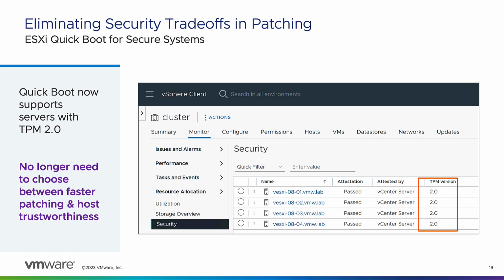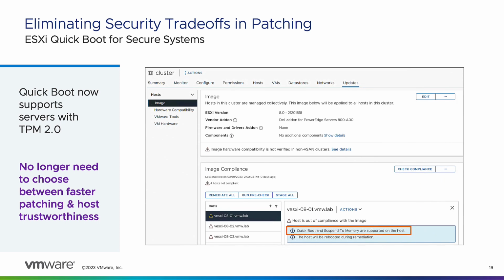So we couldn't have both. Now in vSphere 8 Update 1, we've solved that incompatibility, and you can now leverage ESXi Quick Boot using the hosts that are protected using a TPM 2.0 device. And you'll see that in the vSphere client in vLCM when you're going to remediate a cluster. Now on those TPM 2 enabled hosts, you should see that Quick Boot is now supported for that particular host. So there's no more having to choose between security and operational efficiency.